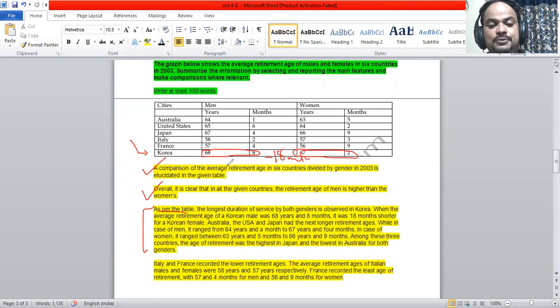So we subtracted this thing and this thing. So we have got 18 months there. Now another question is why you have said "was" here and why you have said "is" here. So here it is clear, okay? It is elucidated. So why two tenses here? So this is what I can see, you can see.